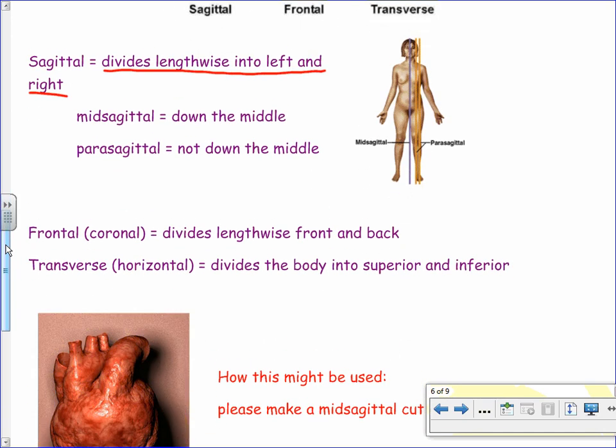So I have some definitions. Sagittal actually has more than one term. There's mid-sagittal, where you cut directly down the middle, so the two parts are equal. Now, sometimes when we talk about these planes or cutting, making these incisions, sometimes we're talking about the entire body or the entire organism. Sometimes we're just talking about an organ. You can have a mid-sagittal plane in your heart. Parasagittal is not down the middle. So it would be off to the side. You can see here, they're showing a parasagittal cut. It's still dividing left and right. So it's still sagittal. It just isn't down the middle.